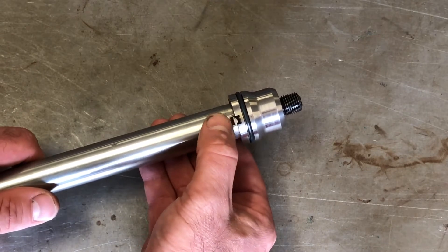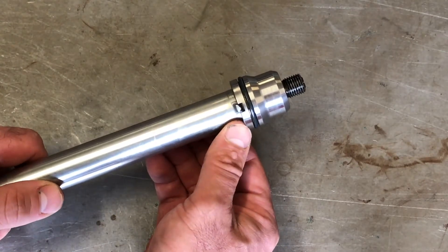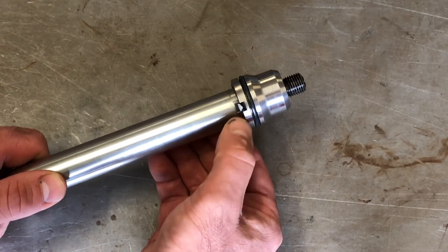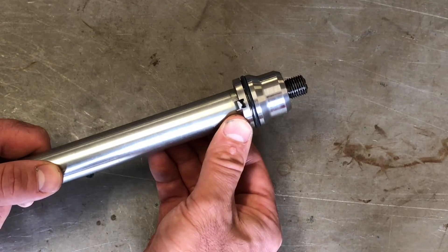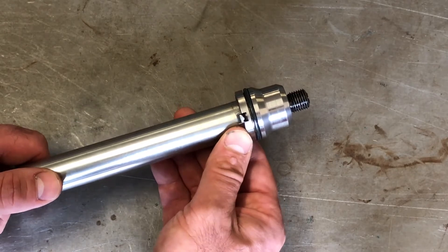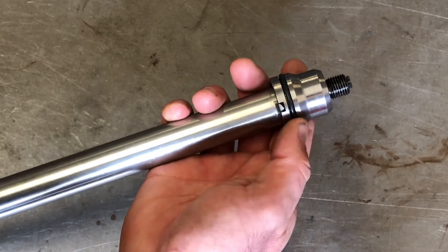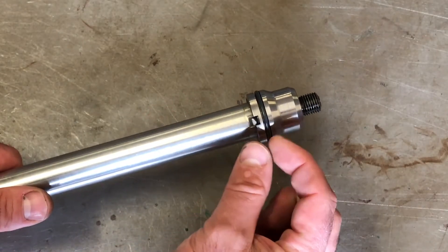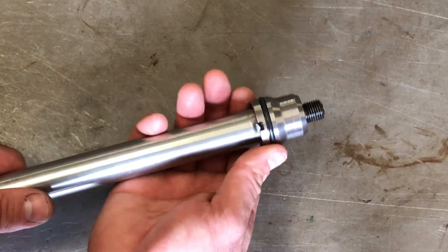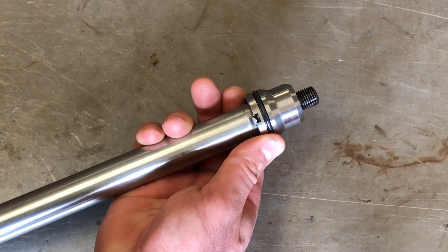The job I'm going to attempt to do is build up these tabs with some stainless steel filler rod using my TIG welder, and then file them very carefully so that they fit snugly into those notches in the injector tube. We've had to take an injector tube out of another engine so we can measure up and modify the tool to suit exactly. I'm going to rebuild that shape into a rectangle like the notches, and also build it up a bit further so we can take up that free play.